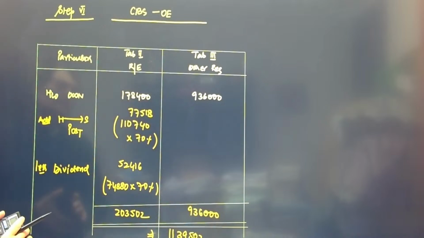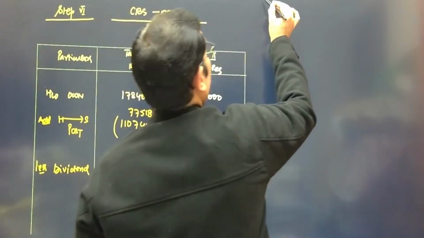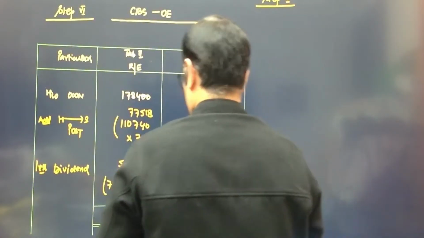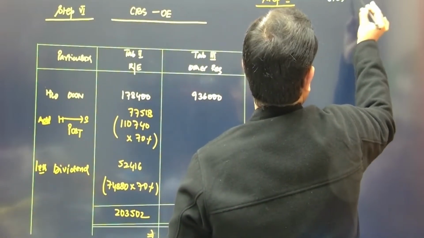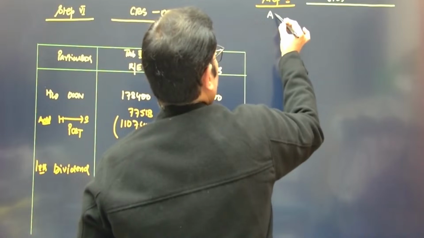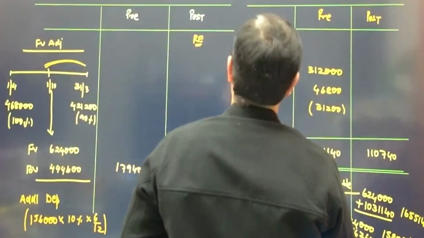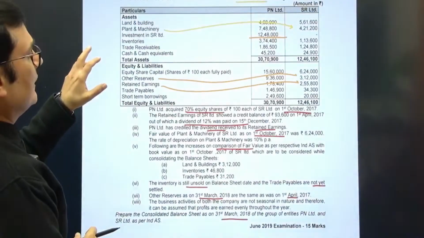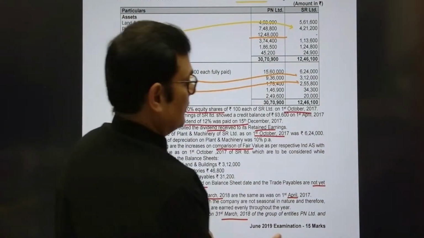11,39,502. Okay, I think let's make the consolidated balance sheet also for you. We get a good feel factor. So let's go to step number 7. Now we need to consider the consolidated balance sheet, starting with the asset side. We need to incorporate the fair value adjustments as well. So let's consider land and building and take the fair value increase 3,12,000.